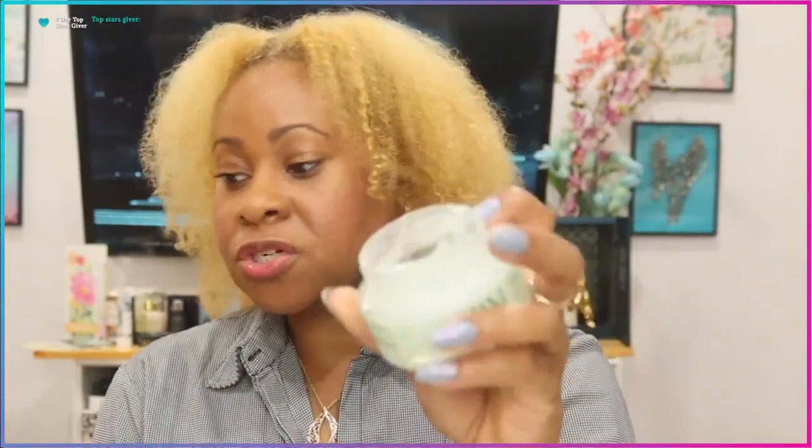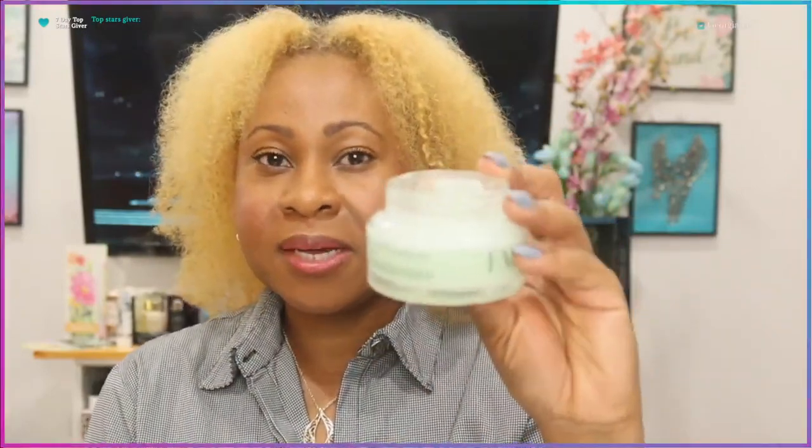You're going to find the jars are a little bit bigger than your other skincare products just because they're trying to be more sustainable. But this gel, I'm going to pile it right on top of my Green Goddess, which you see, even though it's an oil, has basically faded. I put one drop, and the jar says 3 to 4 drops. I use 1 to 3 drops on my skin, but I also use a vitamin C serum. Do what works for you.